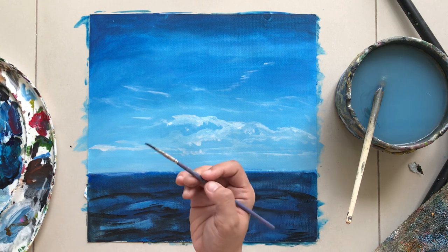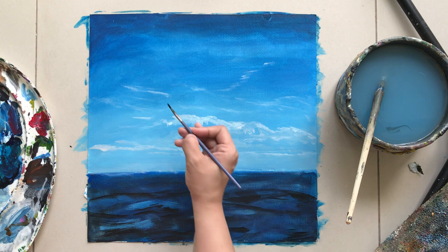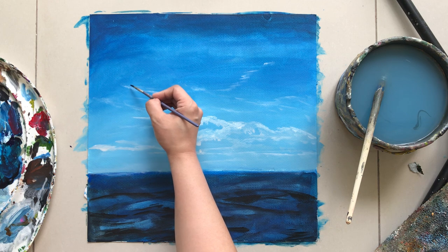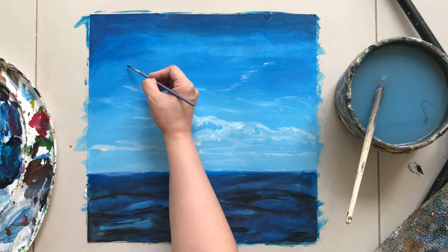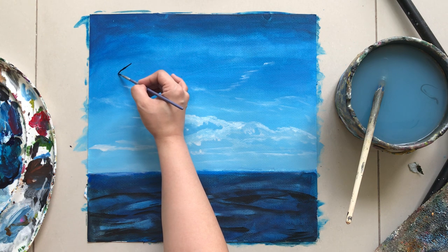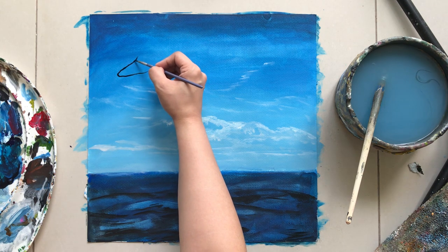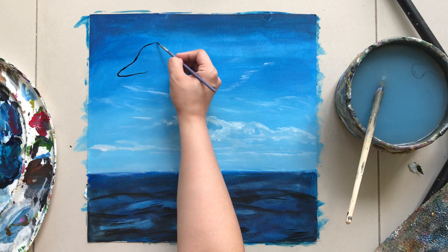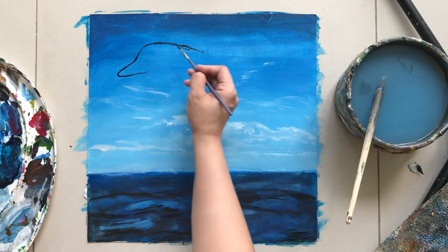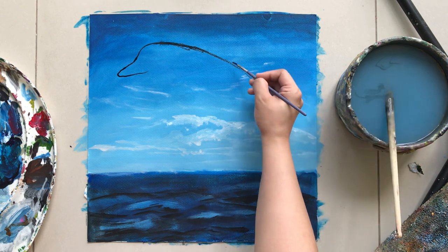But I don't want to stress you so much about perfectly sketching it, because again, sketch is just a determination of where things are gonna go. Okay, if you make a mistake, just paint over it. There's nothing to worry about. Even I am quite nervous about doing this. So the dolphin will be right maybe here. Okay, it's okay to commit mistakes inside the sketch, but not outside the sketch, for me.